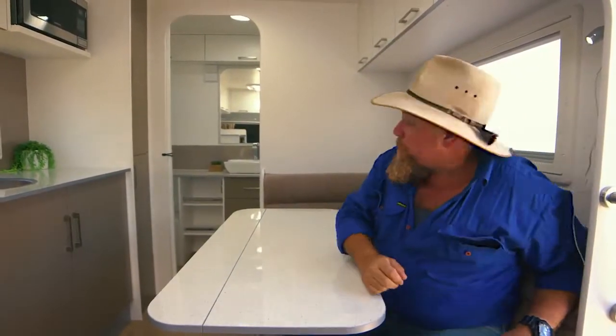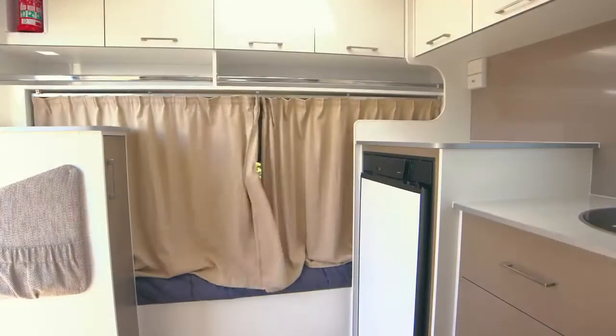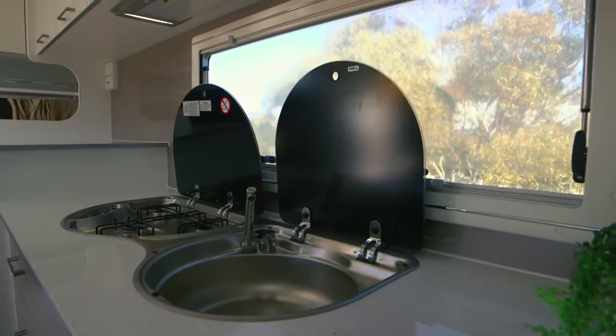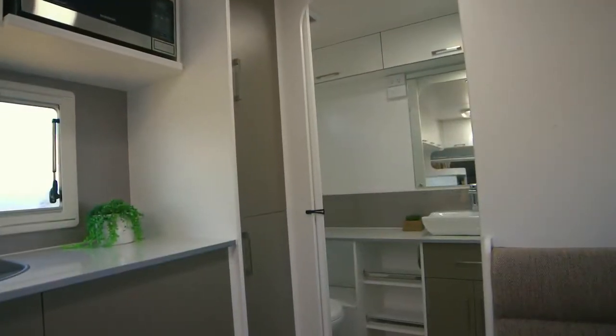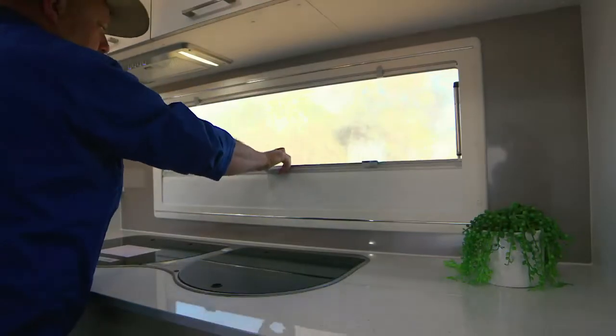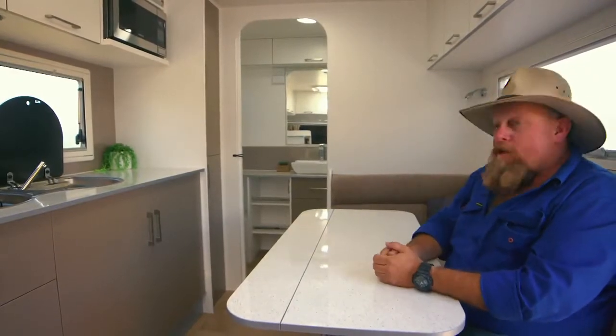And the gecko's been my home for this trip away on the road, and I've got to tell you, it's been really good. Easy to tow, easy to set up, nice big bed, table to sit down and eat at. You got your stove over there, cook up a good feed there, do your washing up your side, of course. Shower and toilet down the back here. So everything I've needed while I've been away has been able to be completed right here inside the gecko. Do my work here at the table, do my sleeping over there, cook, clean, change. What more could a man want on the road?